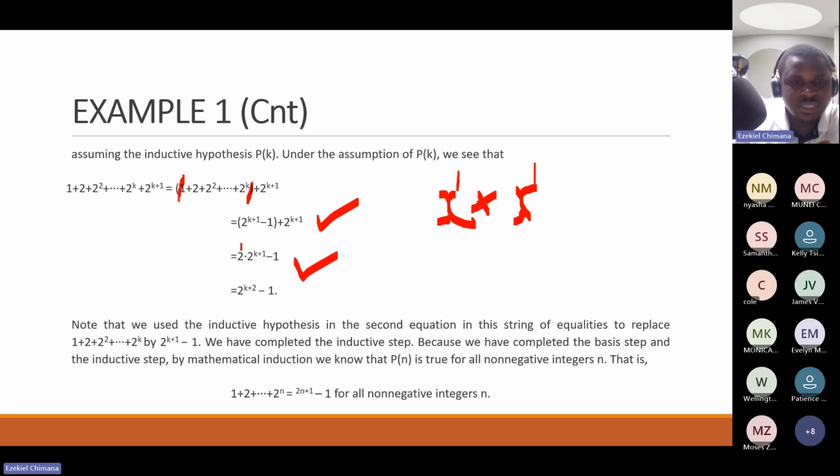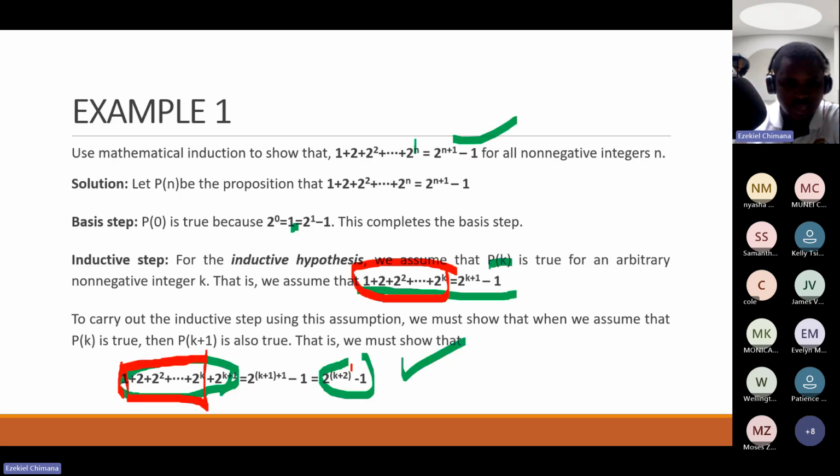So if you look at this, this one is 2 to the power 1 times 2 to the power k plus 1. So these bases are equal, so you can add powers. So what are these powers? We've got k plus 1 and then plus 1, which will give you k plus 2. So it will become 2 to the power k plus 2 minus 1. And if you look at this thing, it's familiar. We've seen it here, right? So we've managed to prove that this left side is equal to the right-hand side.